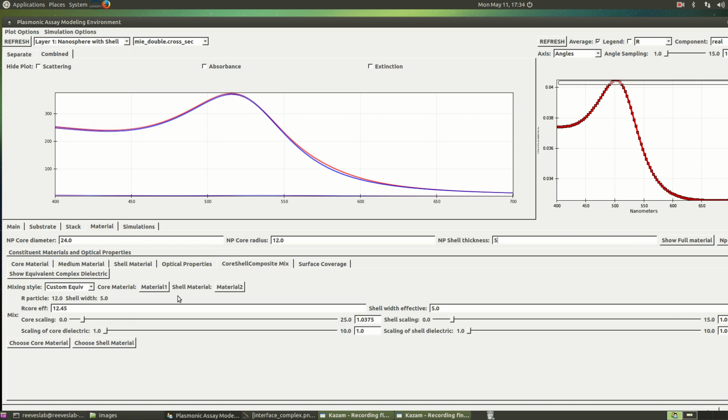And in the core shell composite, there's a couple parameters that we can use to tune the equivalent particle calculation. So you can see how the equivalent particle's optical properties, its extinction cross-section, starts to deviate as a function of some of these scaling parameters. But that's a pretty close overlap.